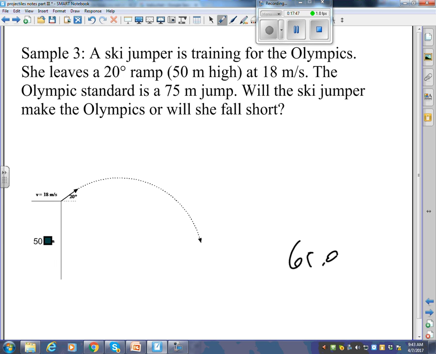65 point... Say again? 65.69 meters. Would everyone agree that's the answer? Yeah? Okay. That's good. If everyone agrees that's the answer, then you're all getting it. So, okay, I'll give you time to work. We'll start Hot Wheels projectiles on Monday.